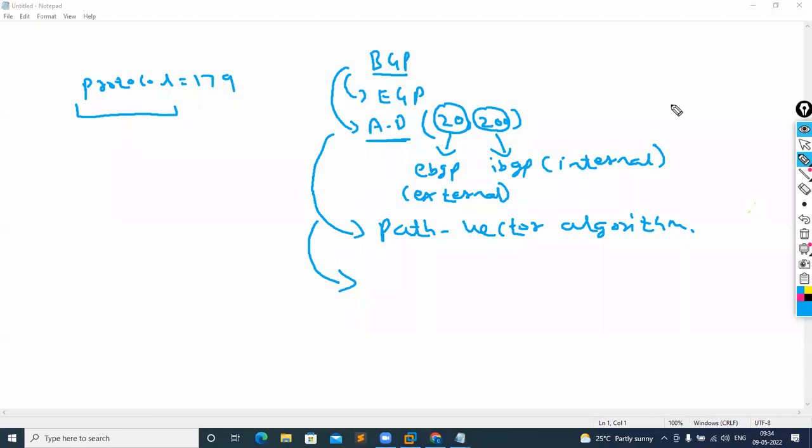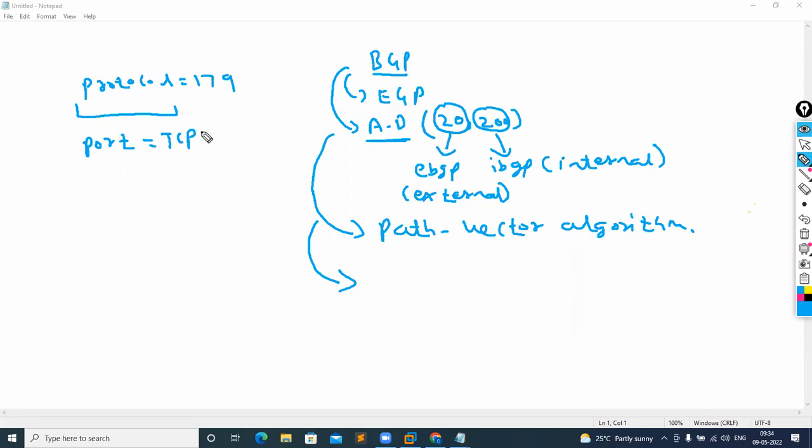That's a TCP port number. TCP 179. BGP uses TCP 179 to communicate.